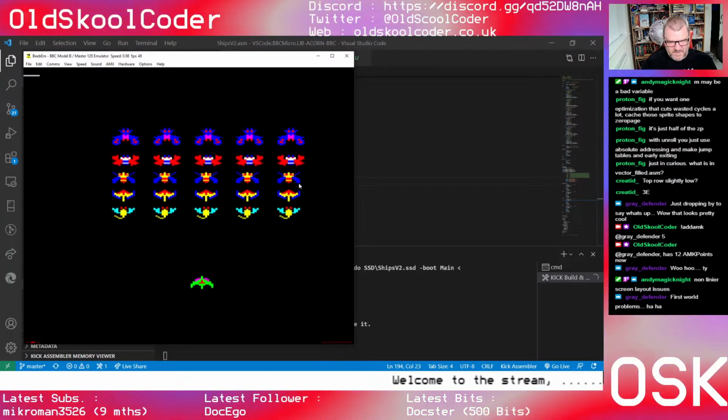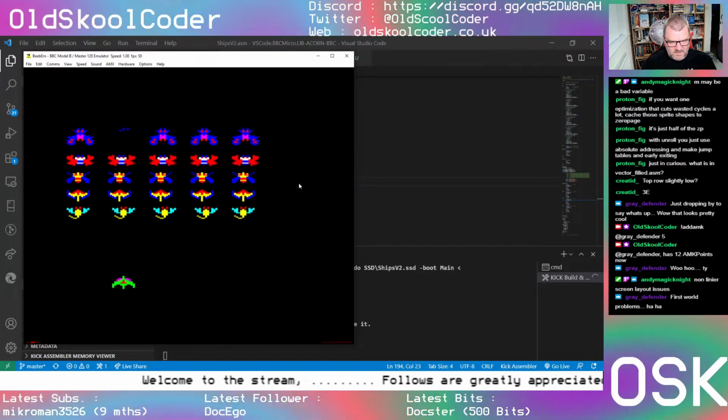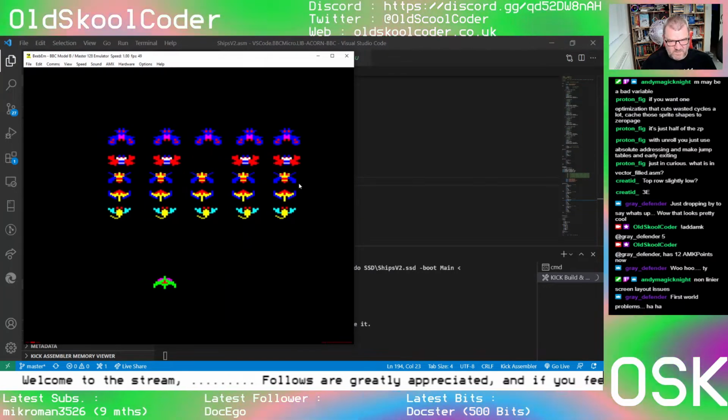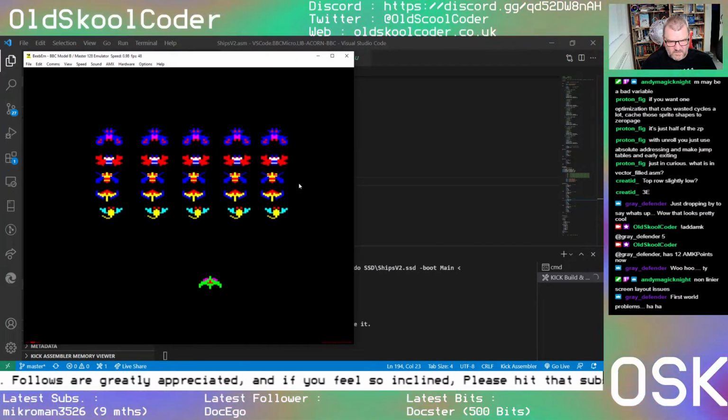I mean, it's doing well, it's doing byte shifts that way, and doing byte shifts that way, which we can handle. But going up.